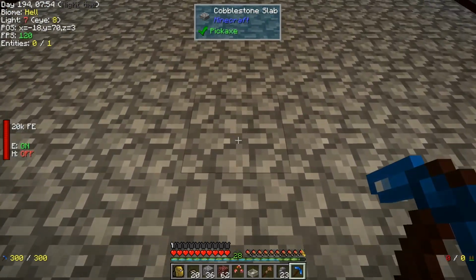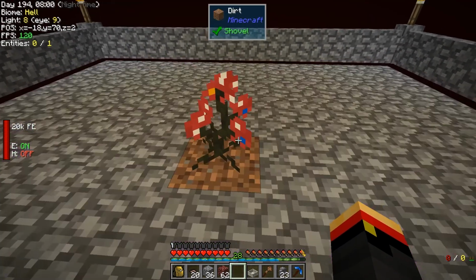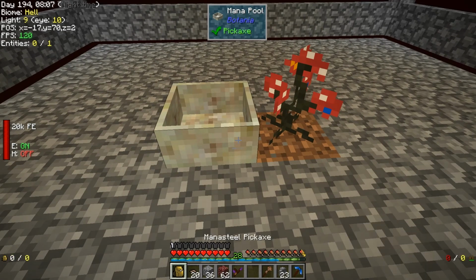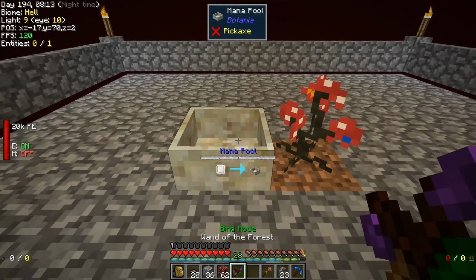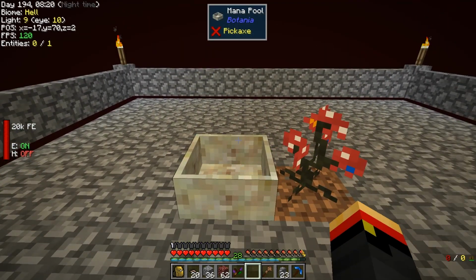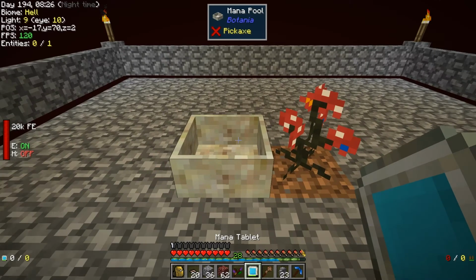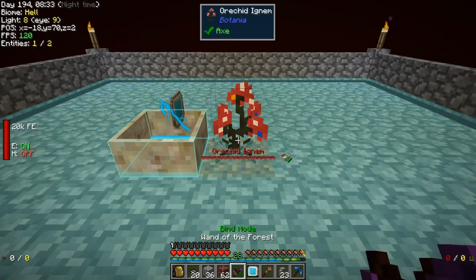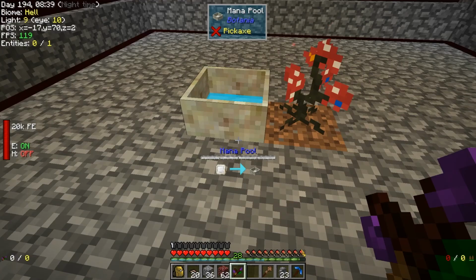2, 3, 4, 5. So here is our flower. Let's rebind him because he probably didn't get bound. There we go. Okay, so I brought part of a mana tablet, or a lot of a mana tablet anyway. So let's say, yeah, tablet to pools. Alright, he now has mana. Let's not dump the whole thing until I'm sure it's going to work.